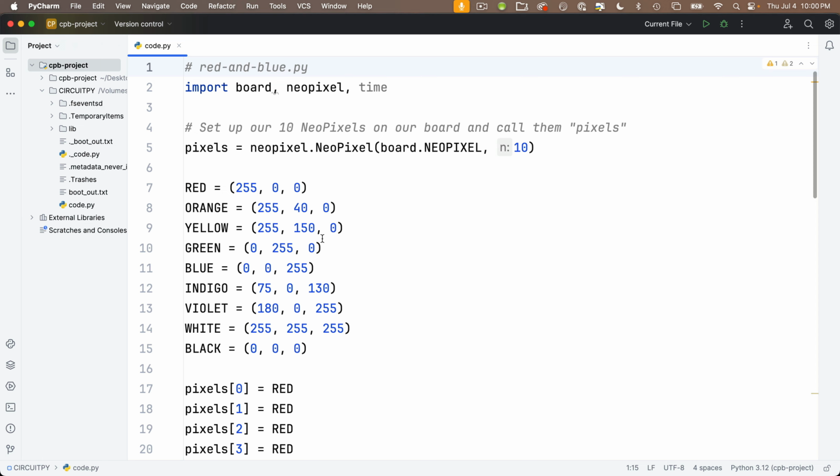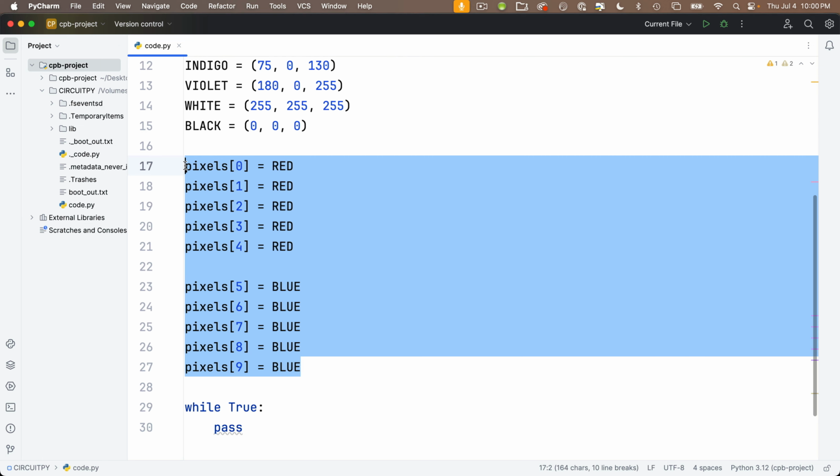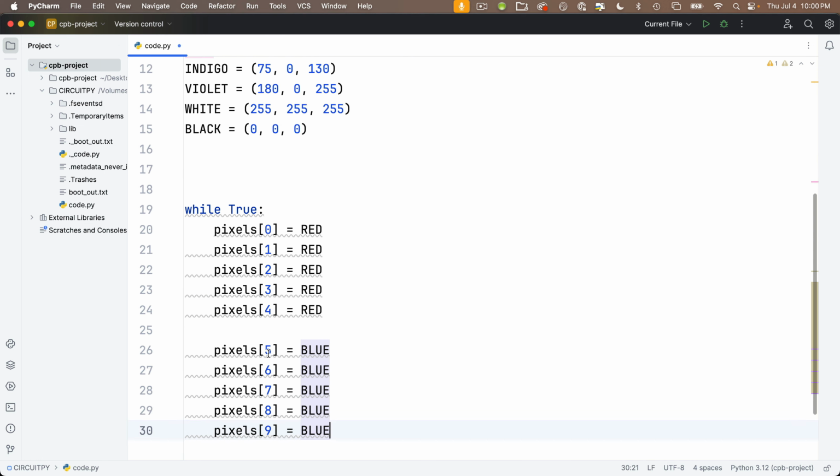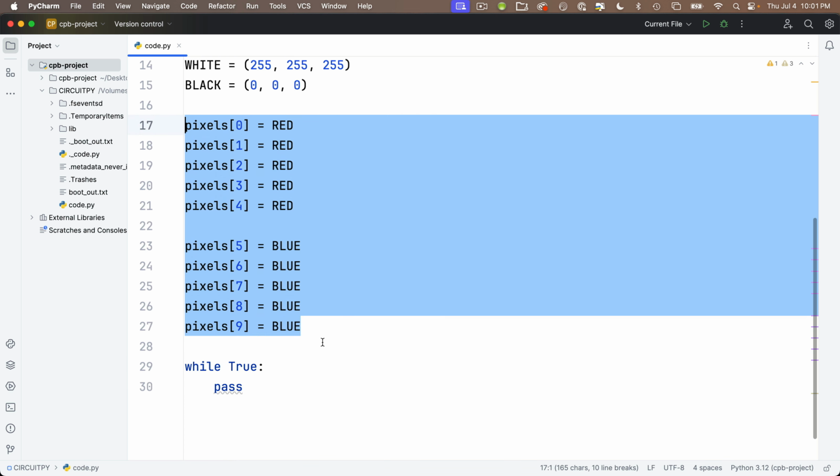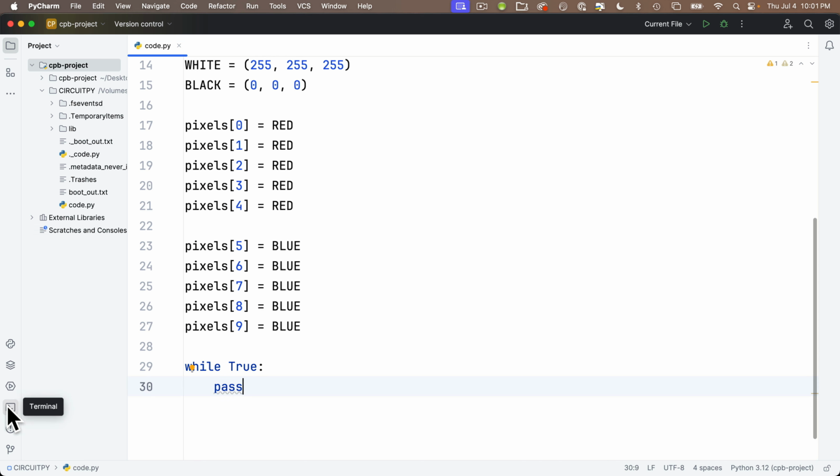And just to mention, some of you might have put the lines that turn on the lights inside the while True loop, and that works too. But what this does is it constantly turns on lights that are already on. See how this will go forever, and each of these lines will turn on the lights? The effect for someone looking at the Circuit Playground is the same, but if we turn on all the lights once up here and then enter the infinite loop, that's really all we need to do.